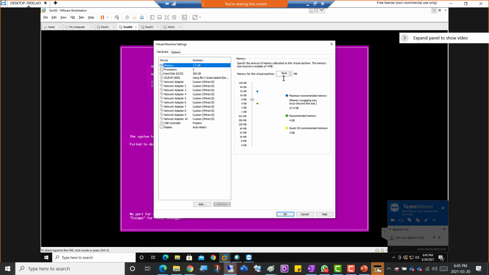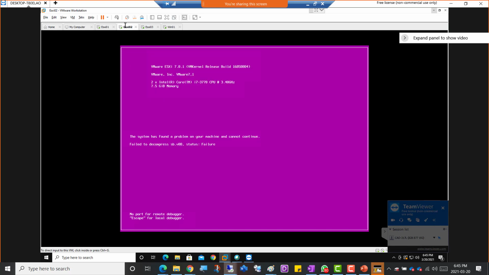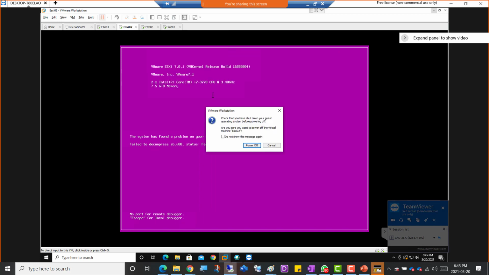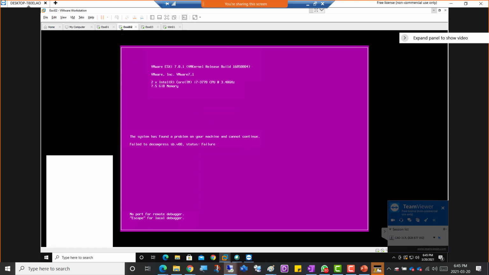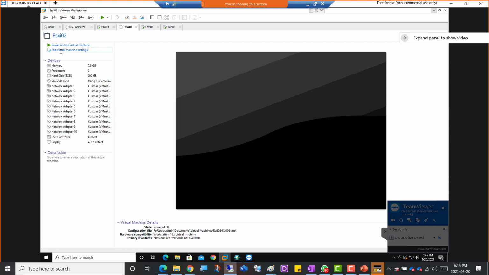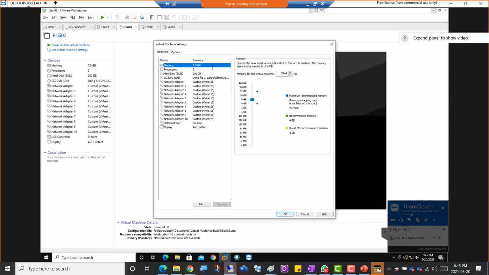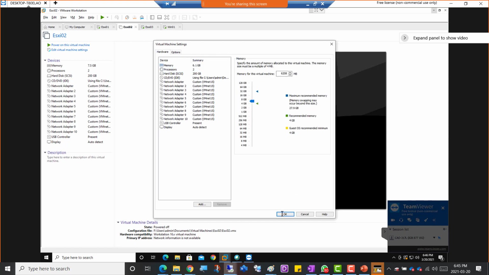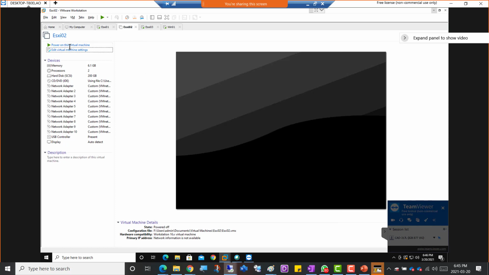I can just check it by putting it back to the same RAM, because FT is tested, and see if it is reacting because of the virtual hardware changes we have done. So I'll just take it back to 6.1. That's the only change we did here.